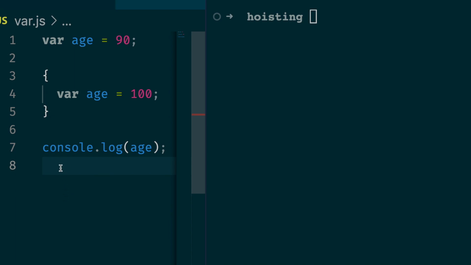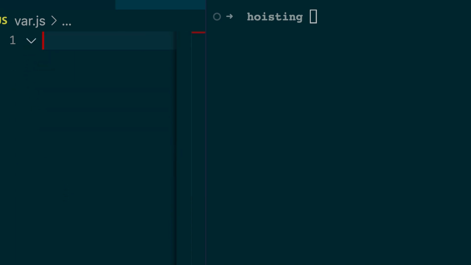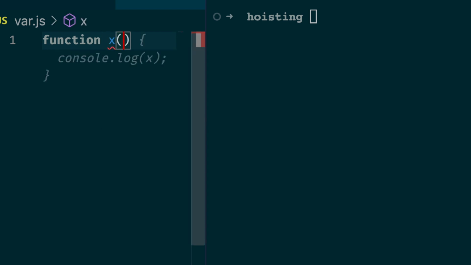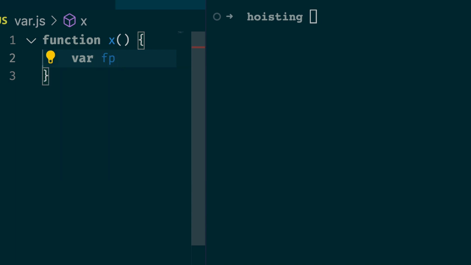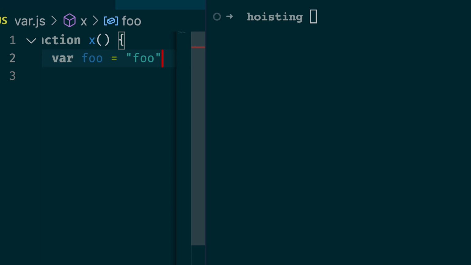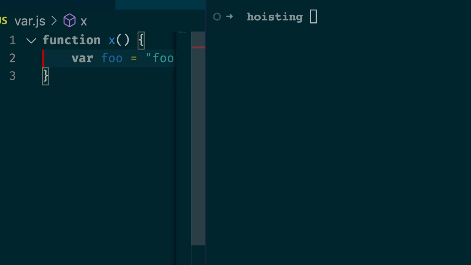Now let's look at what happens when we declare a variable with the var keyword inside a function. Let's call this function x. Inside this function we declare the variable full with the var keyword.